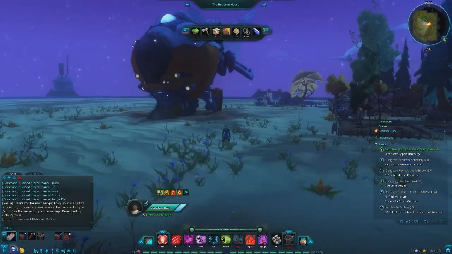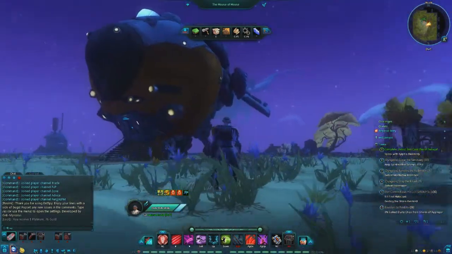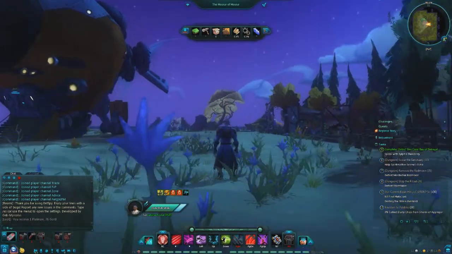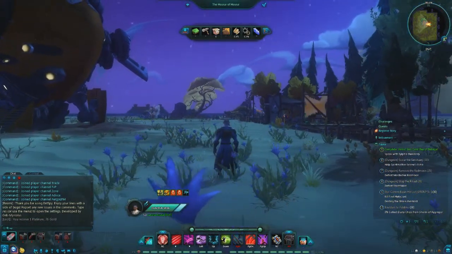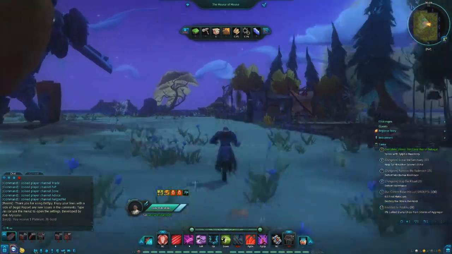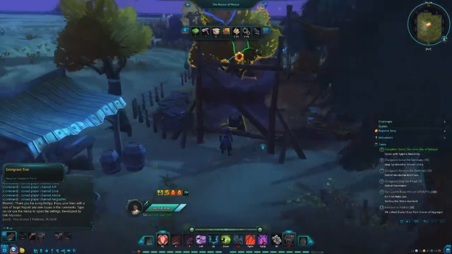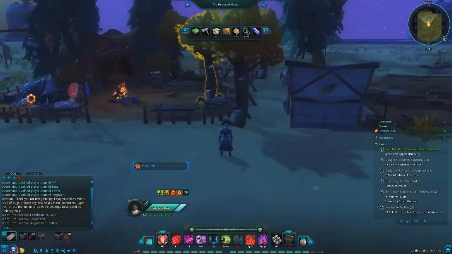There was a point in time when I had a pretty extensive housing plot with a bunch of stuff on it, and it was intricately designed, but for now, for the free-to-play launch, I deleted everything. I figured, why not start from scratch? Why not just begin anew, kind of like how Wildstar is beginning anew.